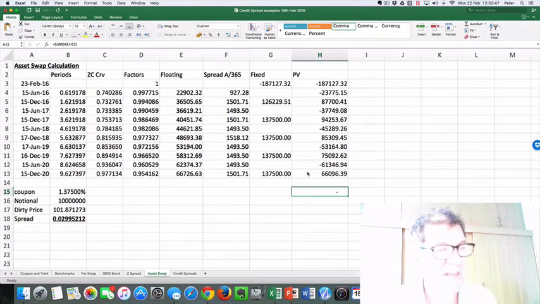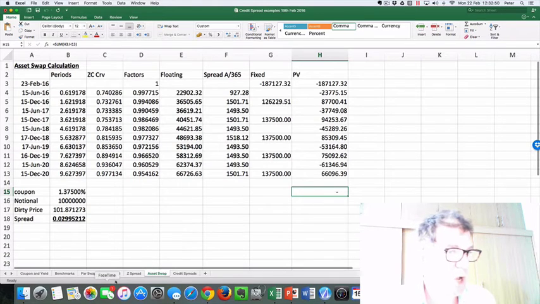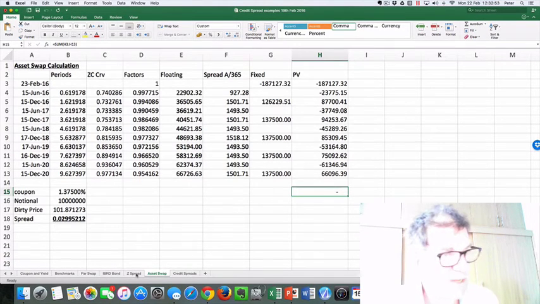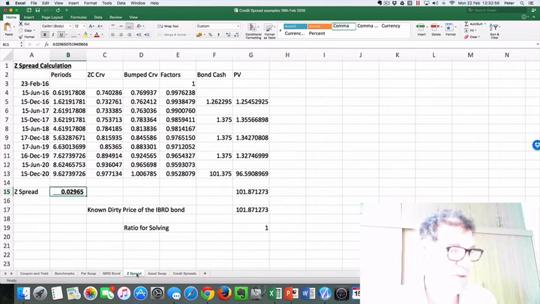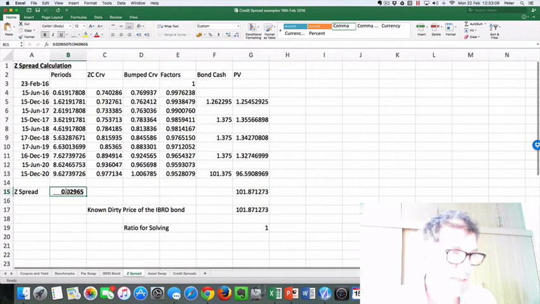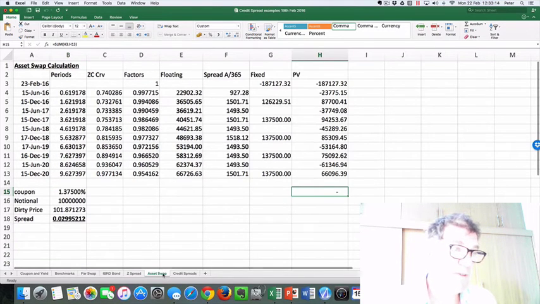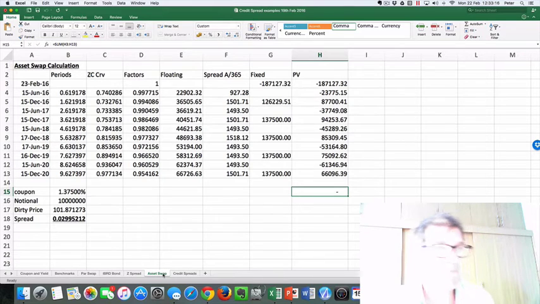That being a swap once again, a spread once again over the swap curve. And as you might expect, it is not hugely different to what we found for the Z spread, as both of them are spreads over the swap or a swap related curve. The Z spread being a discounting spread over the swap zero curve, the asset swap spread being a cash flow amount that equalizes the value of the two sides, given that the bond investor here is paying over a fixed amount that is not the standard swap rate.